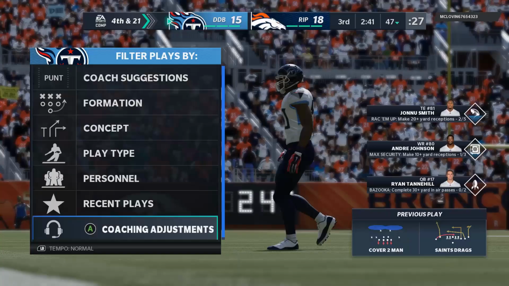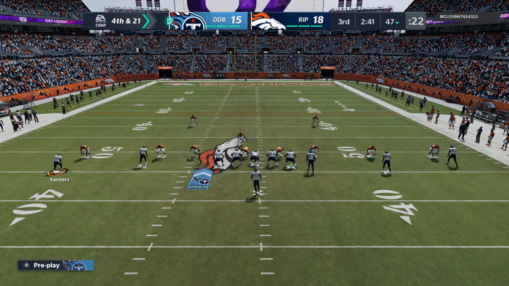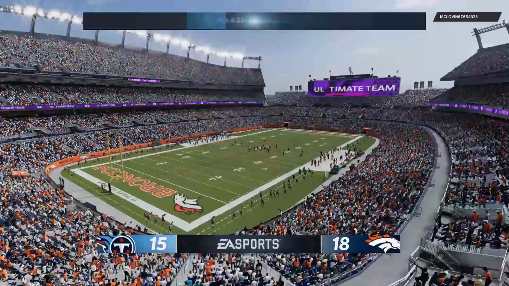Man, we're going to come out in the same play. Watch this, guys. Fourth and 21. We're going to look for Randy here. Slant route. Can we motion him over here? No. I want him to have... Oh, no. We're going to try... All right, timeout. He called timeout.